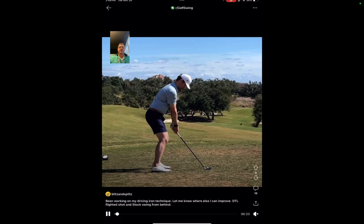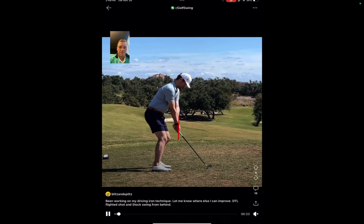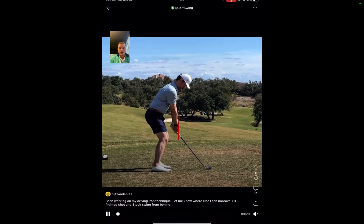When I looked at your swing, one thing stood out. Number one, you do a great job of creating tilts and turns, and using your legs and your shoulders — it's awesome. There are a lot of really good things here. I drew one line along the edge of your hands.